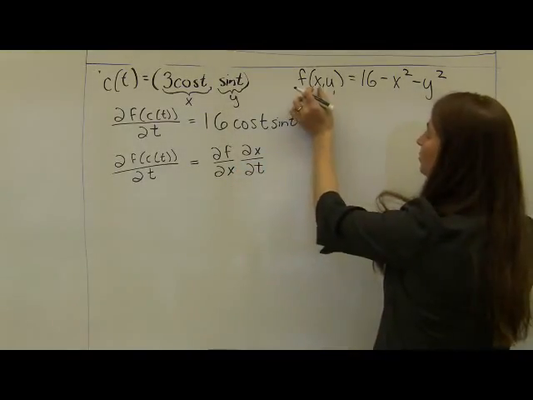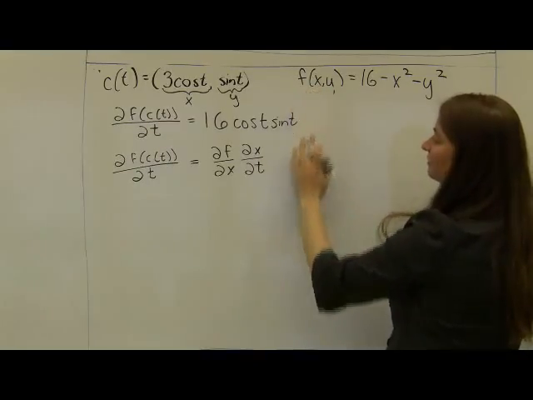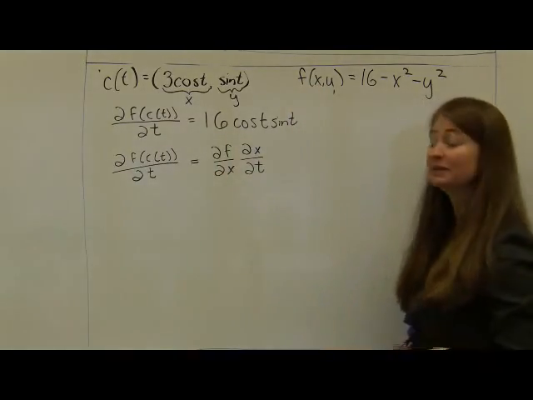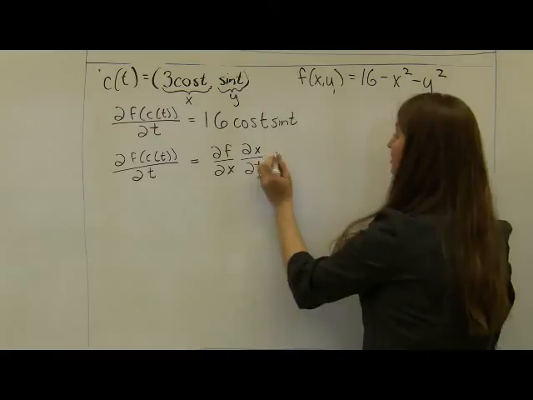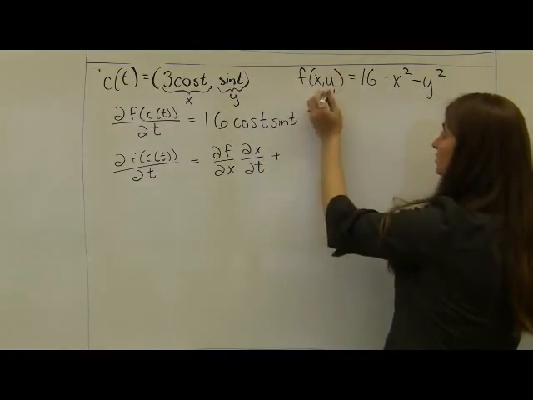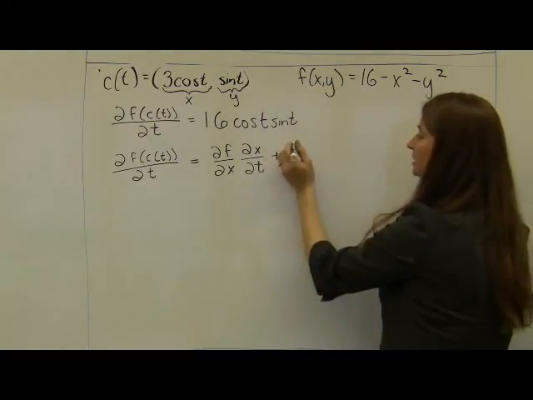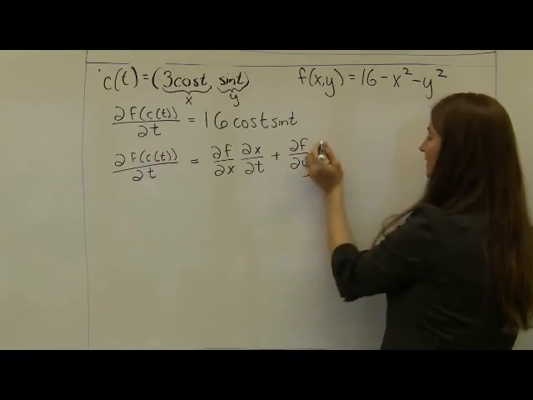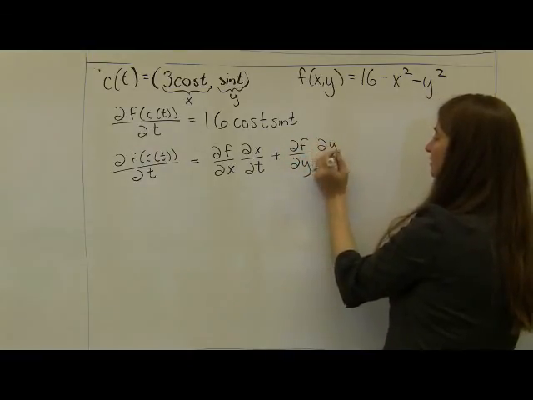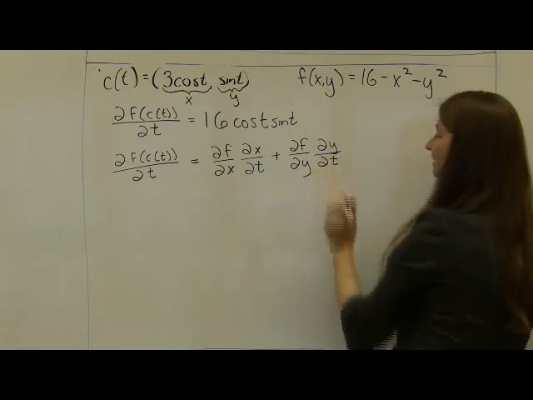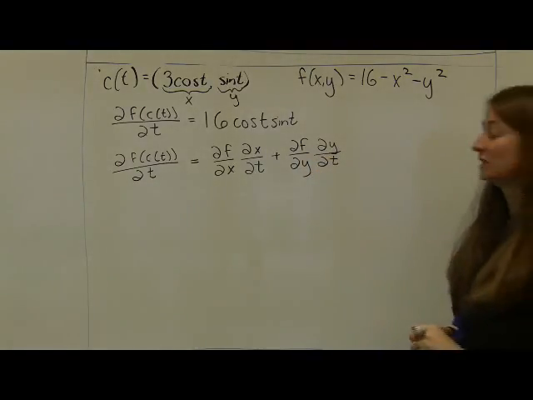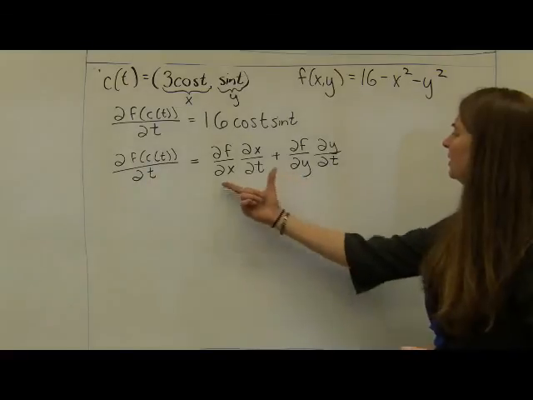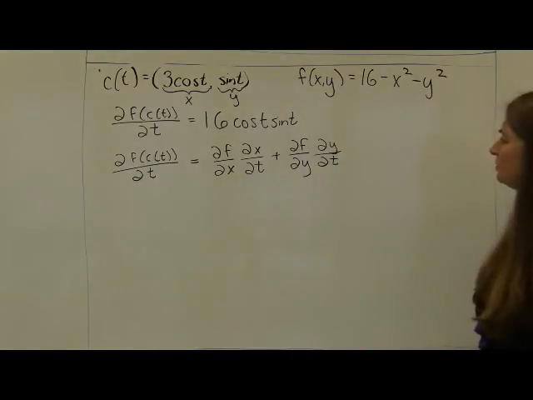If I just had a one-dimensional function, if this was just f of x, this would be chain rule and we would be done. But my f function isn't just a function of x, it's also a function of y. So I also need to add in my derivative with respect to y times the derivative of y with respect to t. Intuitively, this makes sense. It's just an extension of normal chain rule. What do all these symbols represent here?